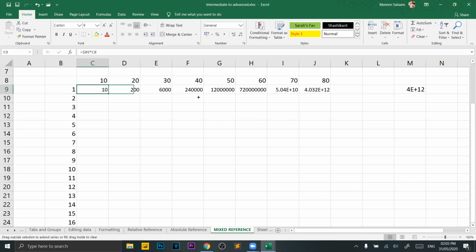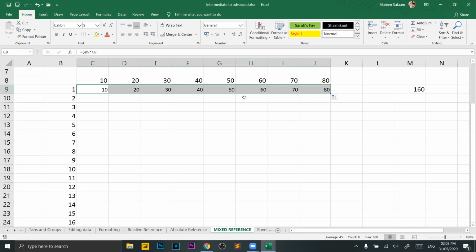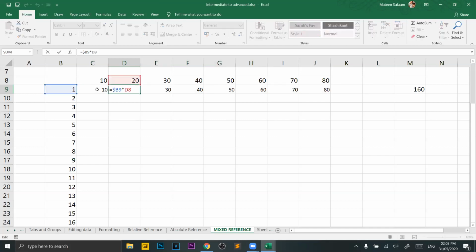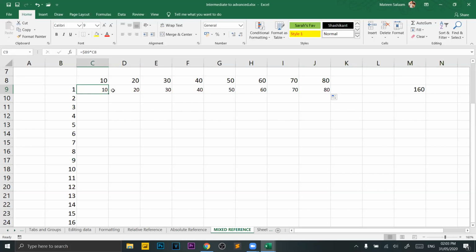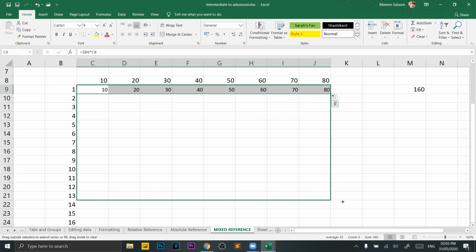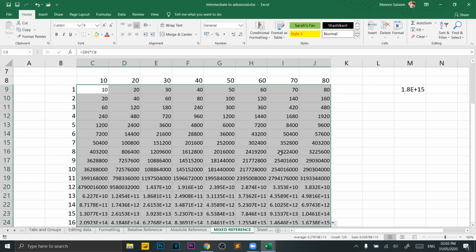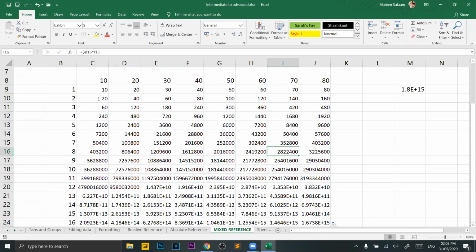Now you see, if I'm trying to move this to the right hand side, you can see that the values are correct. If I check the reference, it's working fine. So this is staying there itself, and this reference is changing. So this is well and fine. With this in mind, we will be selecting this, and now I will be just dragging this down so as to get all the values for 16. But this will not work. Why? Because the reference is moving down.